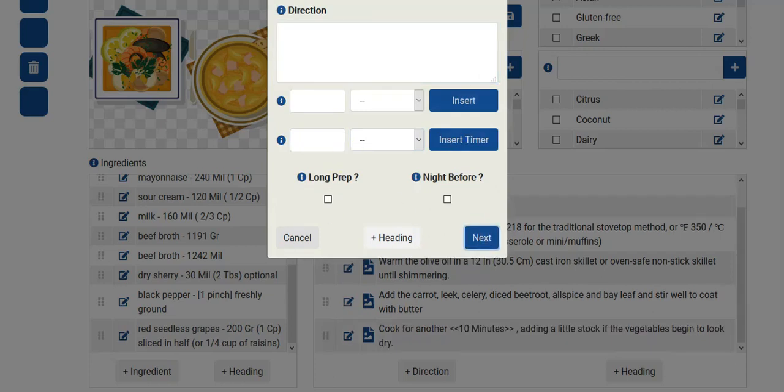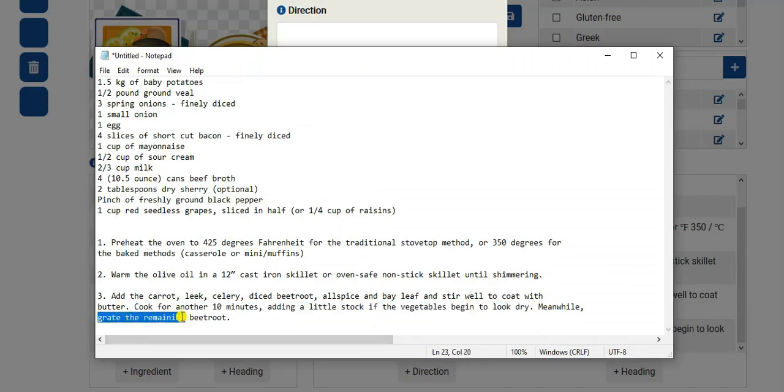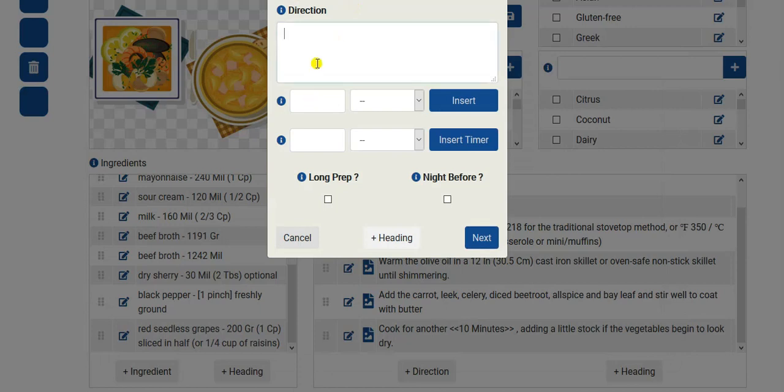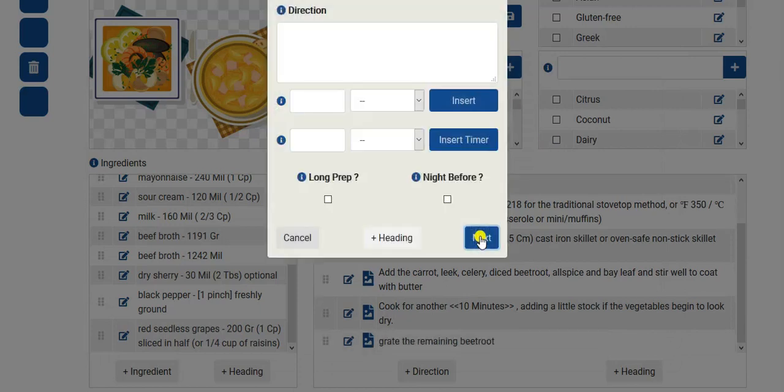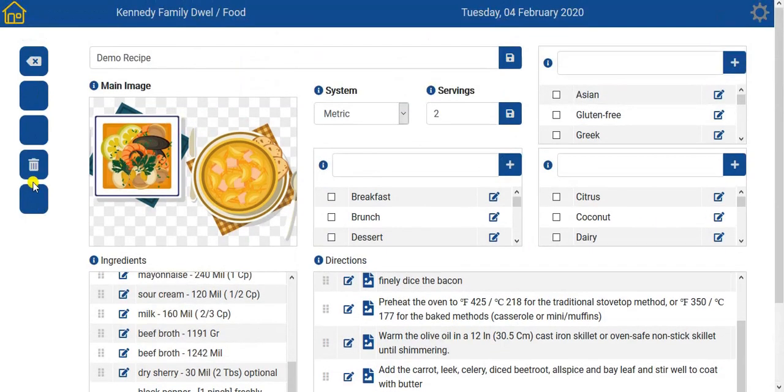Next. And the last part of this is grate the remaining beetroot. So, remaining beetroot, nothing is done here, and we're done. So as you can see now, we have a step-by-step process here, which makes a lot more sense than the jumbled instruction that we had.